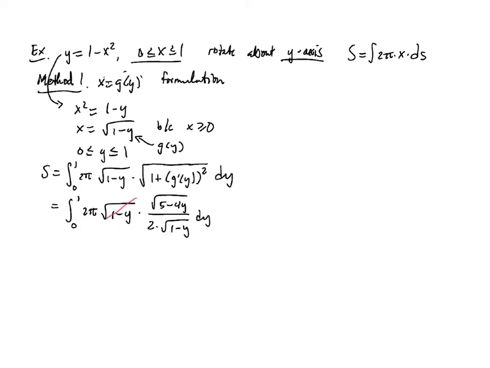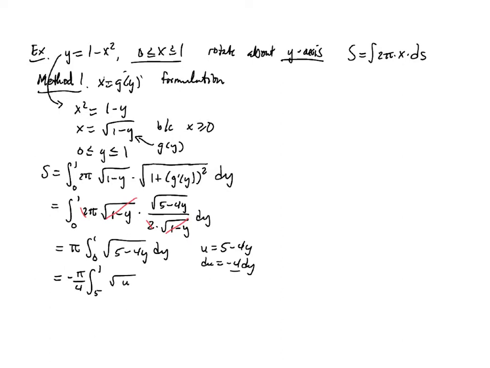Because at this stage what you can do is you can cancel nicely, and let's cancel those 2's as well, we end up pulling the pi out, integral 0 to 1, square root of 5 minus 4y dy, which we can evaluate using a u substitution. And we get, so let's see here, minus 4y has to be compensated, so minus pi over 4, integral, with the limits of integration changing to, down here, 5, and then 1 of the square root of u du. So that's u to the 1/2, and you can integrate that using basic techniques.